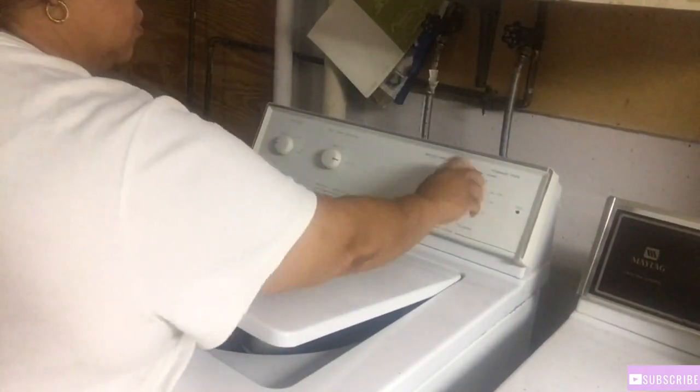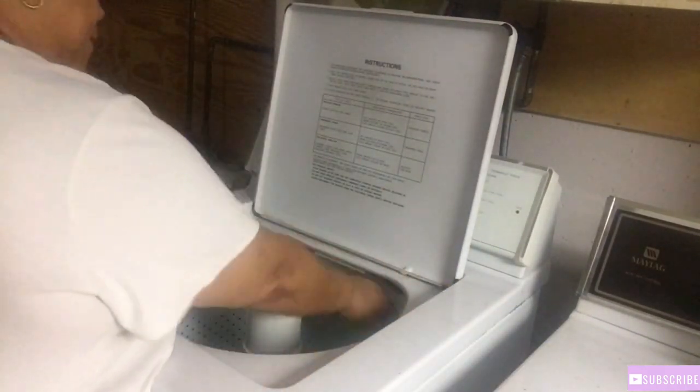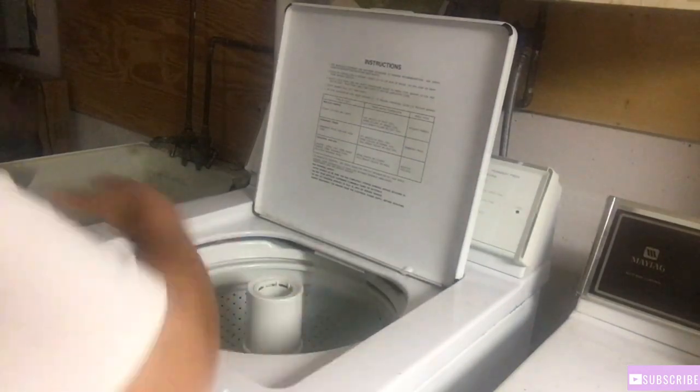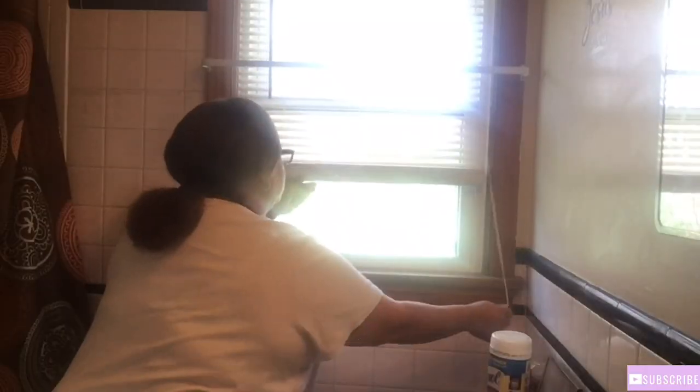So as you can see, I took down the bathroom curtain and threw them in the wash machine, and I'm gonna let them wash while I start on the bathroom. As always, I like to open up the window for some fresh air and light.